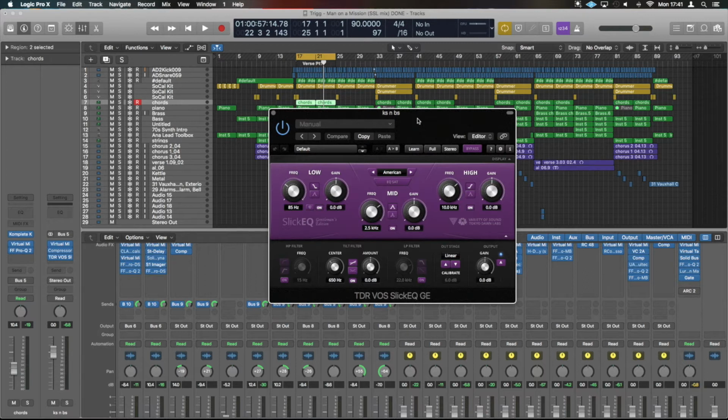So what we're going to do is have a look at this beautiful EQ here and go over some of the cool features and things that are buried in it. It looks relatively simple, but it is actually a very complex EQ with a lot of features buried into it.